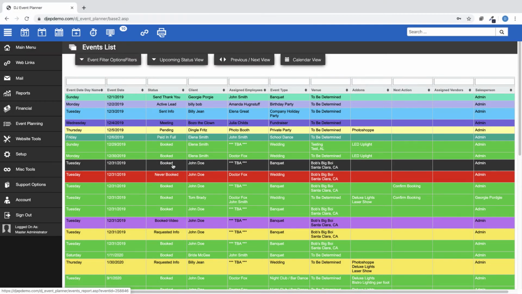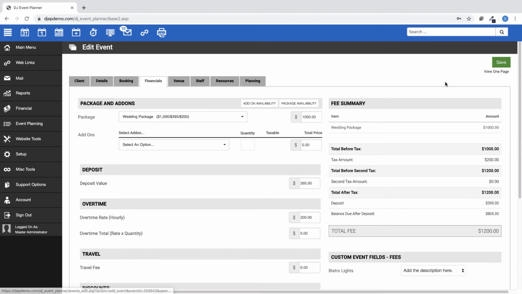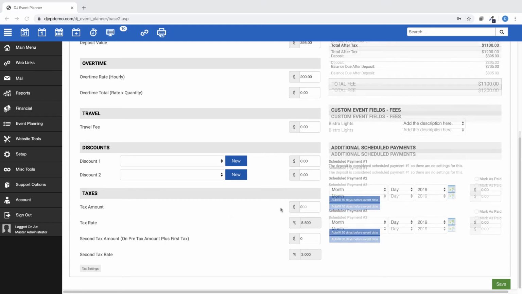We discovered a bug in an update with the date picker change when in edit mode of an event. The bug had been updating the scheduled payment number 2 year instead of the intended target year. This has been resolved. However, it's advised to check any scheduled payments on events where you've recently updated dates to ensure the correct year is in the scheduled payment date fields.